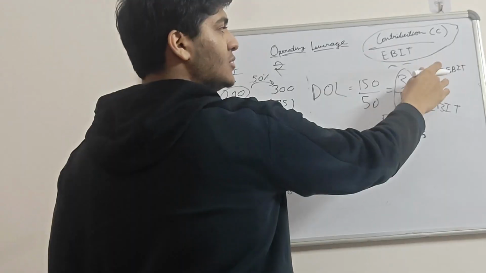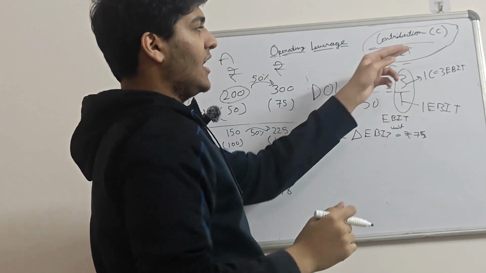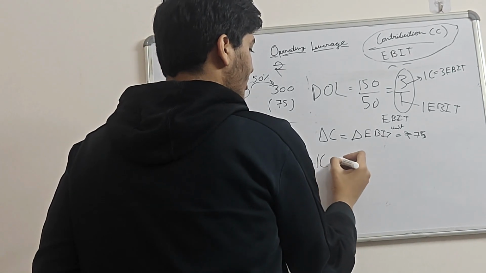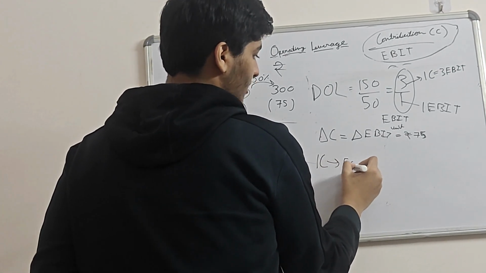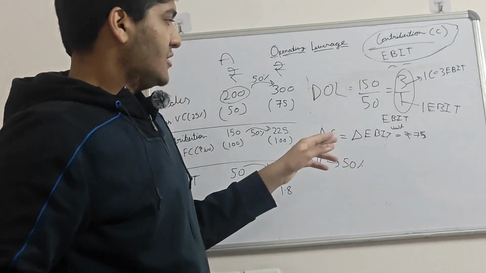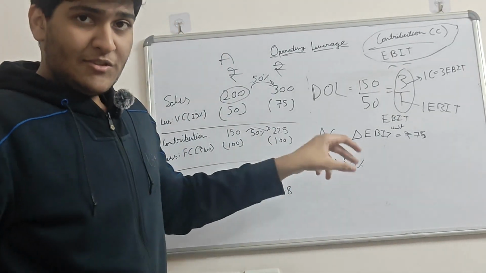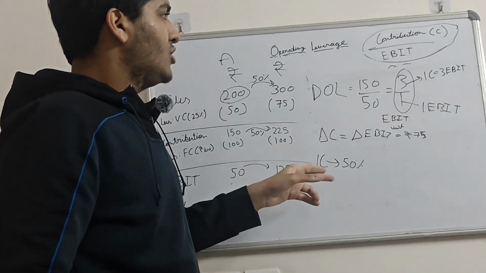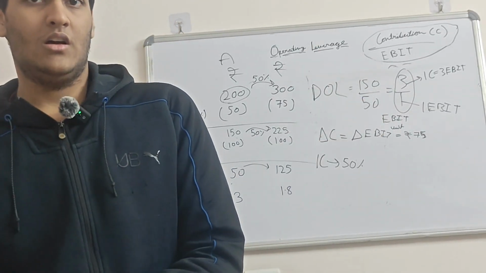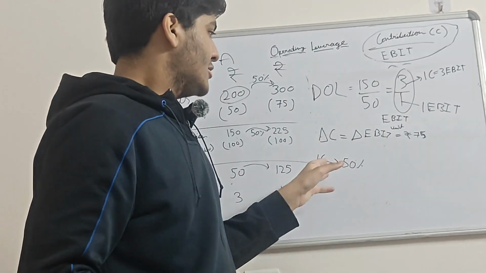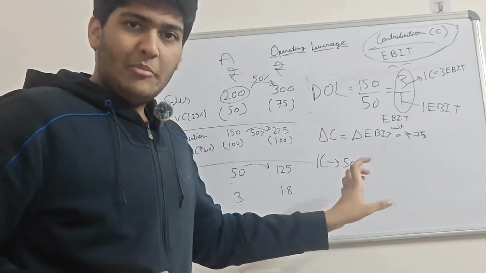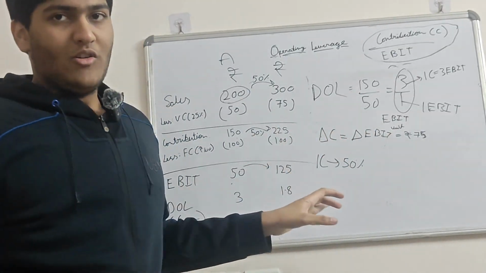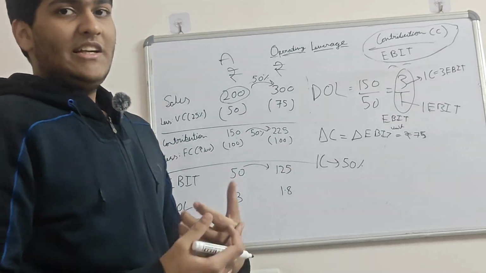Now think about this. Since one contribution equal to 3 EBITs, अगर इसमें जो absolute change आएगा, think about this, इसमें जो absolute change आएगा, one contribution में अगर absolute change आ रहा है 50% का, right? And if this one contribution का अगर percentage change 50 है, तो इसका absolute change जो भी होगा, would actually affect EBIT 3 times, if that makes sense, percentage wise. इसका जो absolute change होगा ना, ये इसके लिए 50% है, but for EBIT that is equal to 3 EBITs which are equal to 1 contribution, उनके लिए ये change actually 3 times हो जाएगा.